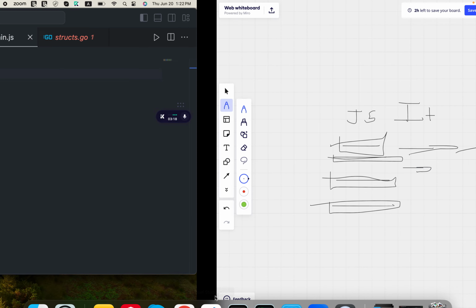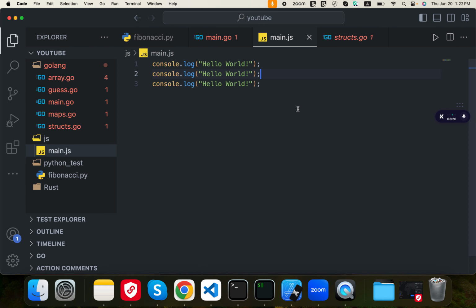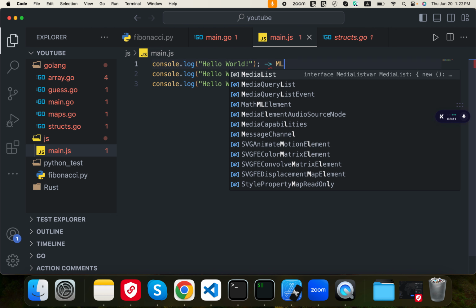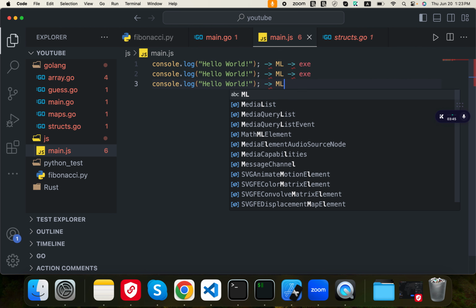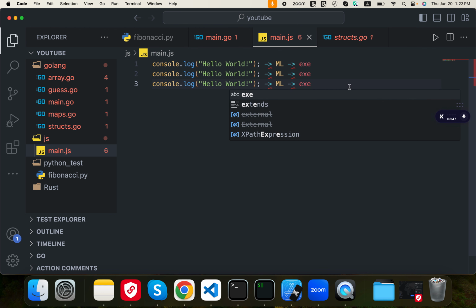So let's take an example in VS Code. We have 3 lines of code over here. First, the interpreter reads this line. Okay, no error. Translates into machine language. Okay, then executes it. And then the same for this one, machine language, and then executes the program. And then same over here, machine language, execute. So this is the same process for all of these.